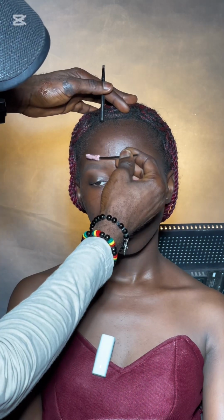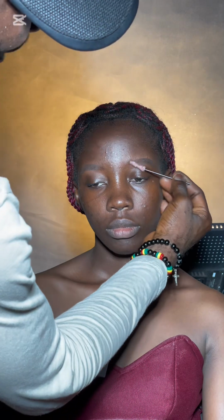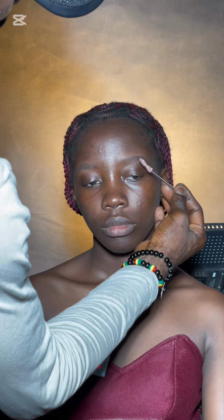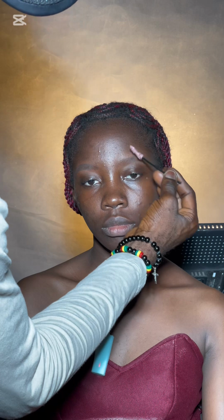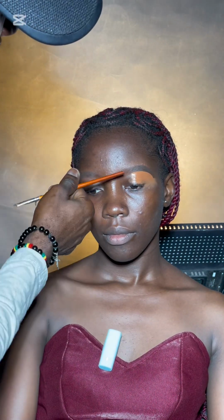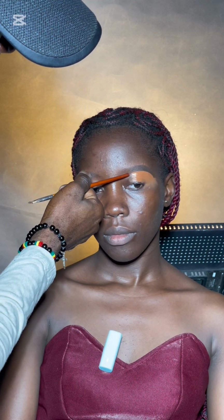So if you see challenges as a stumbling block, then it's going to stop you. But if you see it as something you actually need to do to get to where you are going, then you are fine. Like I said, it is always constant. You cannot run away from it. In fact, there's an adage that says, money is in the mouth of the lion, which means you have to fight for it to get it.